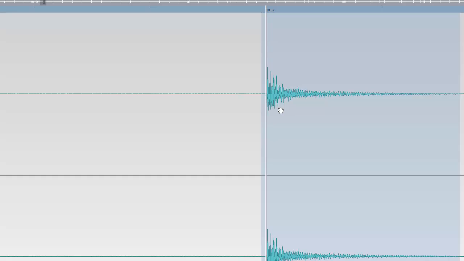Now, the transient of this snare drum hit would be this part of the sound here before it starts to even out and die off. So this is kind of the decay, and the beginning part of it is the transient. Now, why is this important and how does it apply to compression? Well, it's the same thing I was just talking about in terms of the peaking vocals. Basically, what you have here is a hard snare drum hit. The first part of this sound is what you're going to hear, and then the latter part of this snare drum hit is what's going to die off.